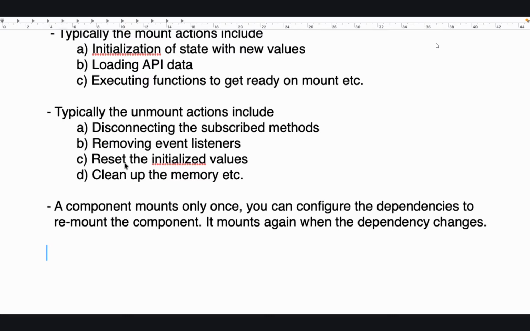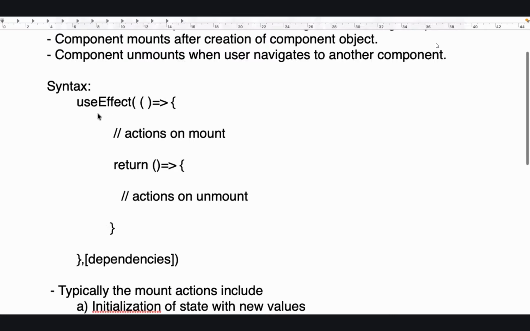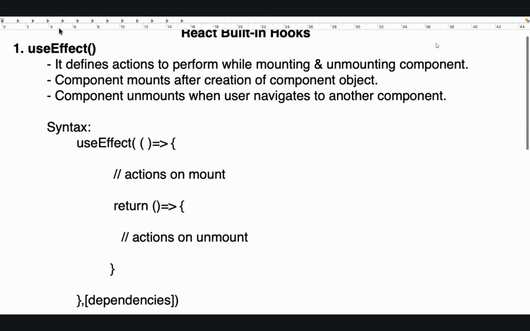Already we have written a lot of logic in so many examples in the mount phase when we designed our components. I showed dependencies also, right? How dependencies change when you are working with useEffect in routing and other examples, I showed that. So this is one point.